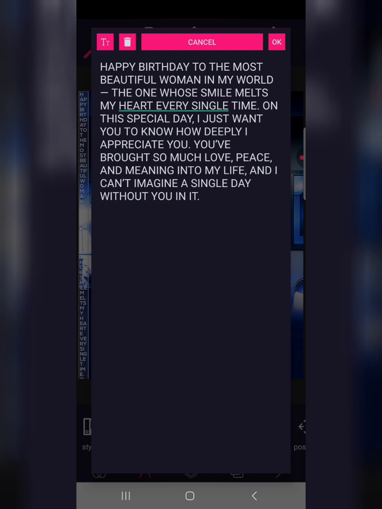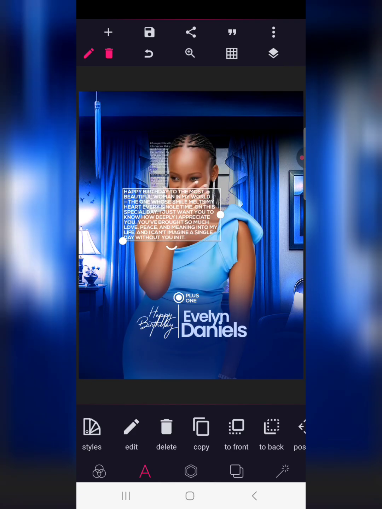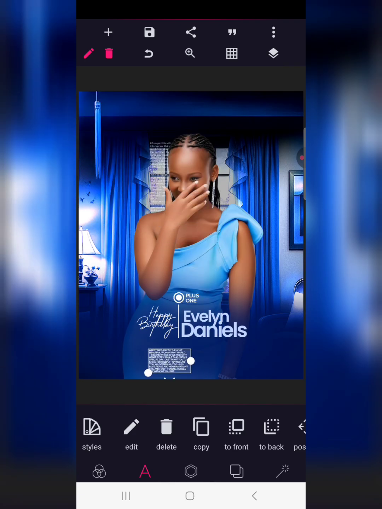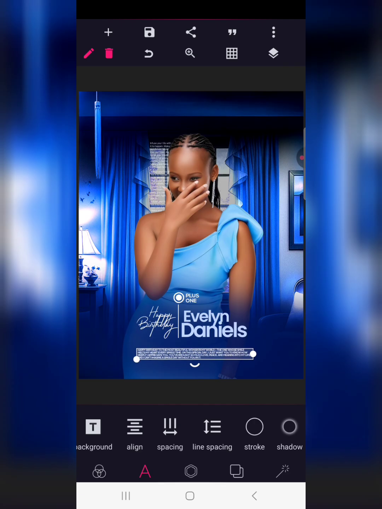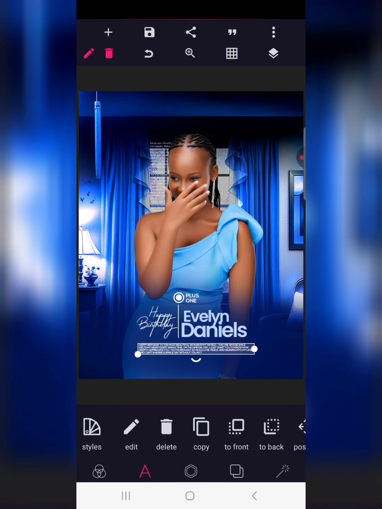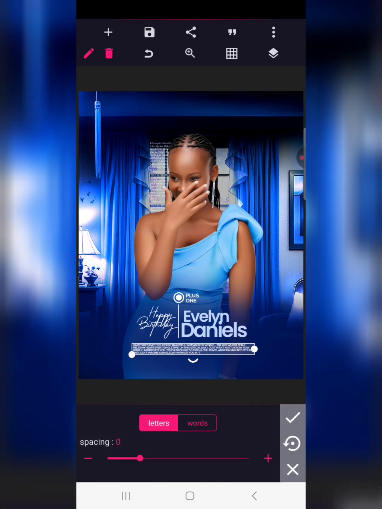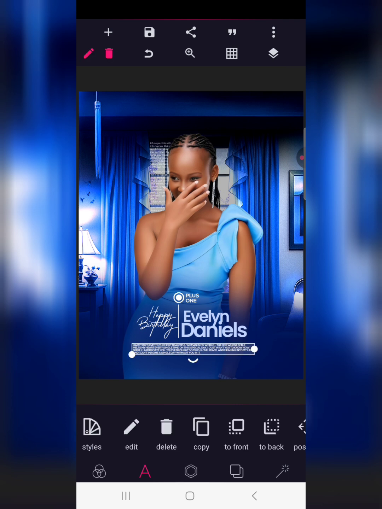Okay, so we have this, and I just want to show you how to position this wish here. So we are normally going to reduce the size, and let's go check the line spacing and see. Yeah, it's intact. We increase the size. Let's check it out. The spacing, what about spacing? Let's see. It's intact, but this text looks too congested.